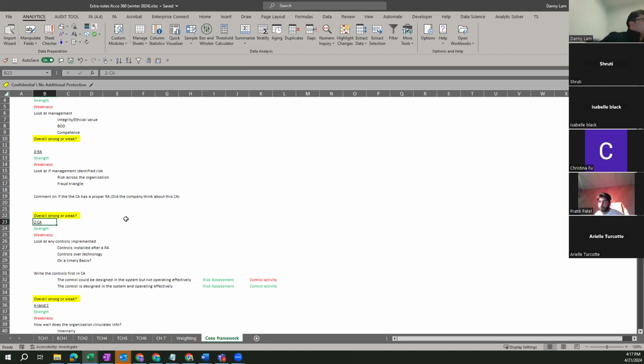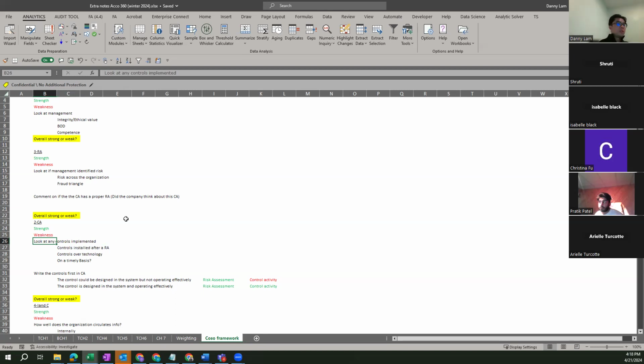So the reason why I'm talking about control activities is that if you want to show it in the exam, if you're showing the control activities, then you're showing that there's a proper risk assessment from the company. And with good management, controls could be very expensive and timely. So good management will be able to identify the right place to put the control. But to do that, they need a good risk assessment. So risk across the organization, and then bang, you're going to be putting the controls.